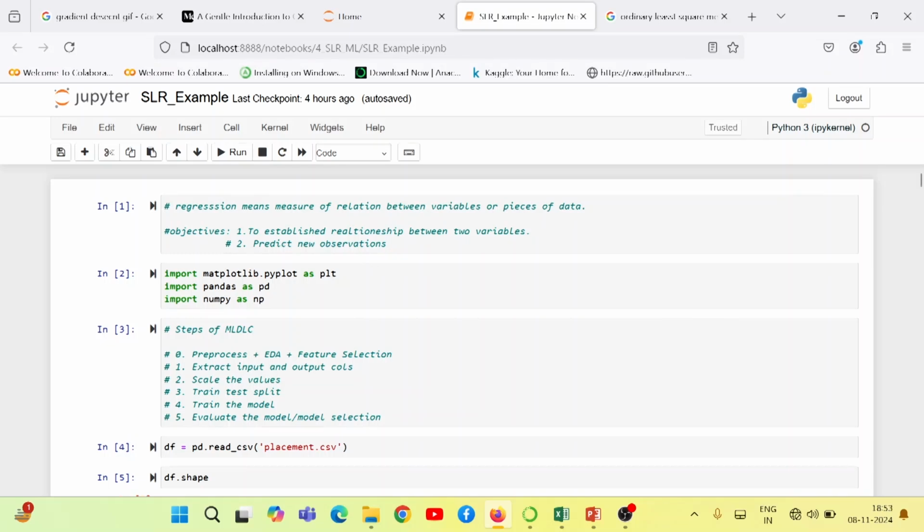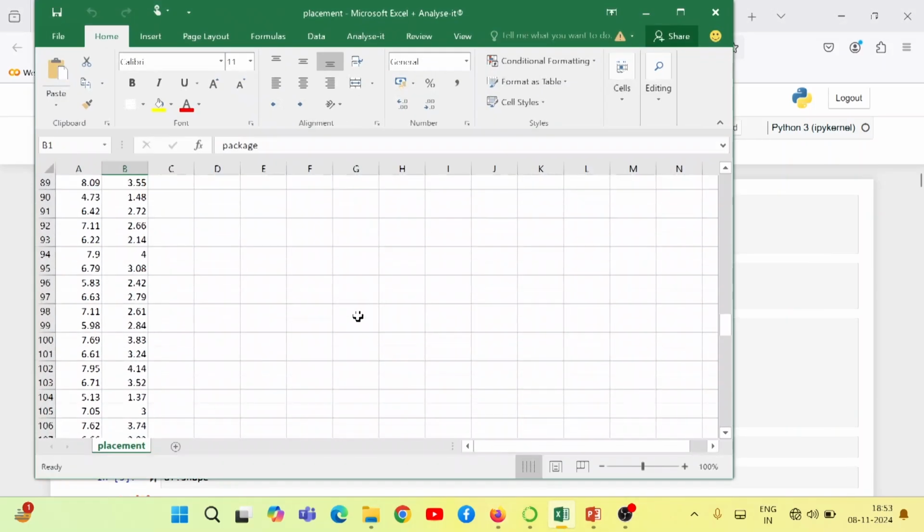So before I dive into this machine learning modeling, I want to show you this placement.csv file. This is the data which I am going to use for implementing this simple linear regression model. Here you may see there are two features we are having.